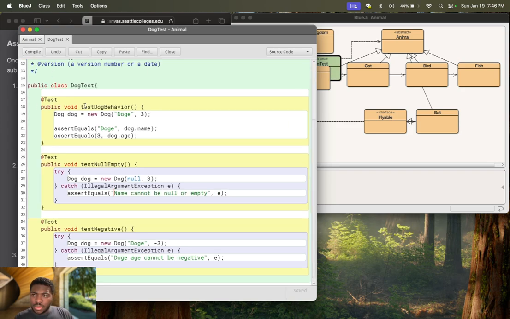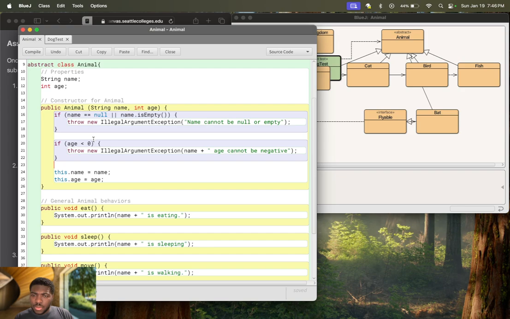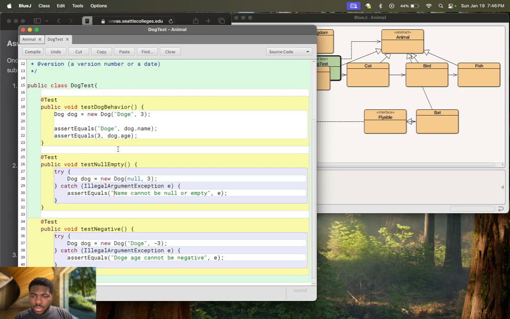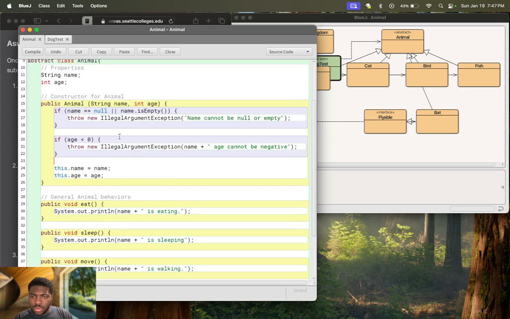This is because your name cannot be null or empty. Yeah, they're supposed to catch this illegal argument exception.